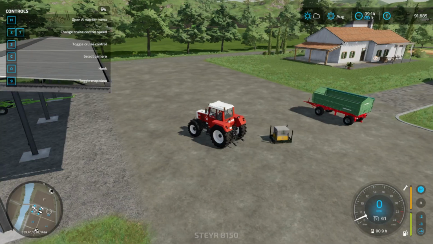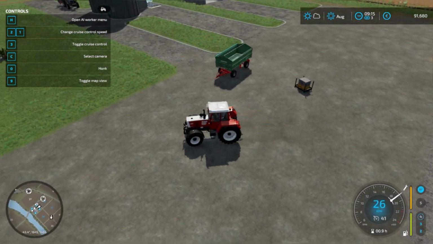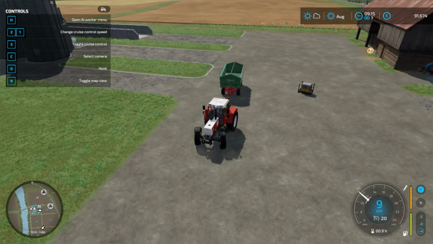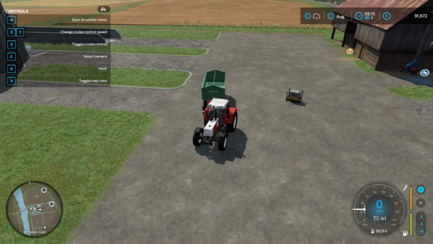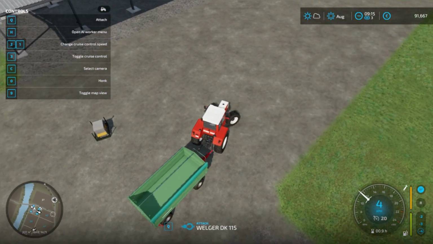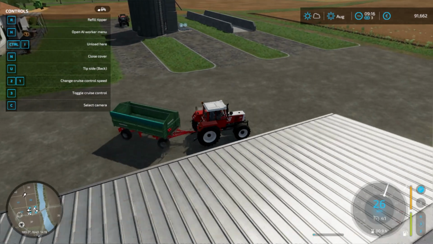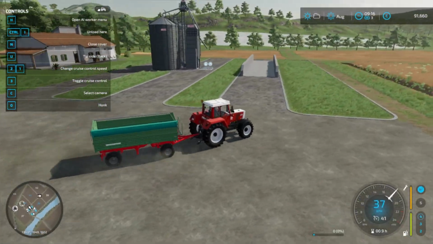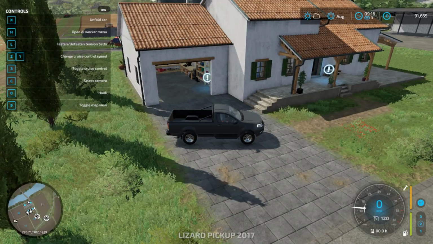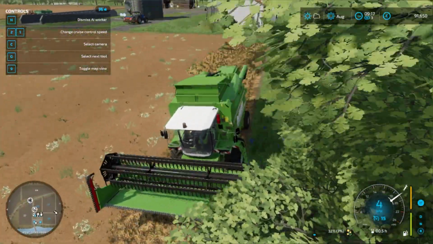And in the meantime, one thing we can do is hook up our trailer again, because we will need to empty the harvester as well once it's full. So let's hook up this trailer. We have it attached. And let's drive to the fields. Let's go. And with the other harvester, I'll probably try again the other harvesting method, not this one where it just spreads out everything, but where it will be gathered.